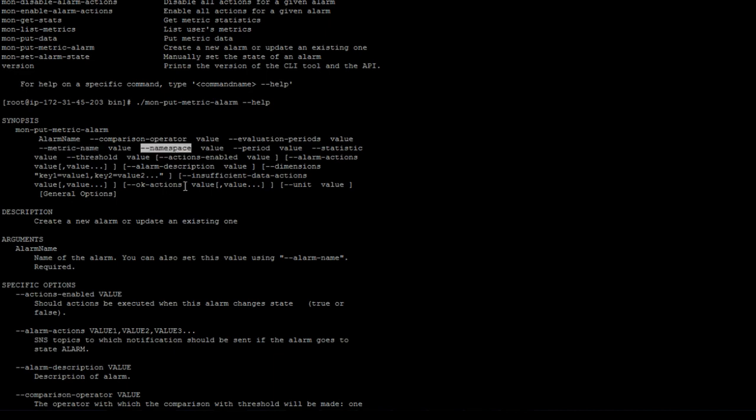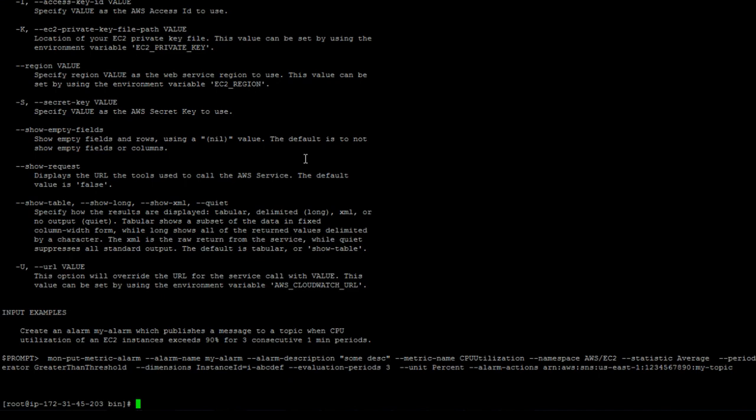Namespace is always EC2. Statistic means average, minimum, maximum, whatever kind of stats you want. Based on these stats your alarm will be generated. And the most important thing is alarm action. If this alarm is generated, what will happen? Here we are going to call our policies.